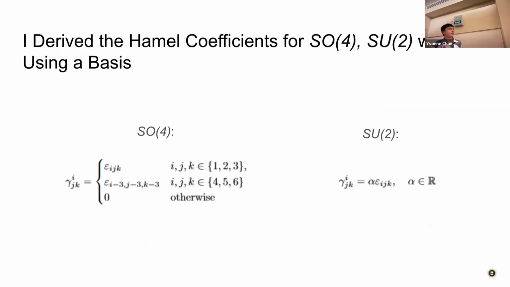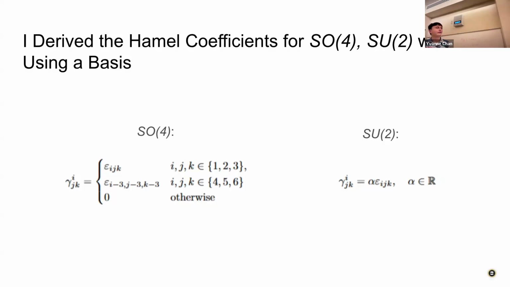So what I did is I derived the Hamel coefficients that I was talking about earlier that show up in the Boltzmann-Hamel equations for the group of four-dimensional rotations, that's SO4, and then SU2, which parametrizes three-dimensional rotations, among other things, in quantum mechanics, without referring to any specific set of coordinates. Now, this can be useful for getting a more general idea of where the Hamel coefficients come from, and I don't need to choose what set of coordinates I have to use so that I can obtain these coefficients, right? I don't need to have those transformation matrices that appear in the initial explicit definition.